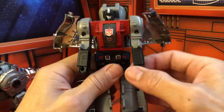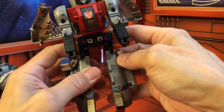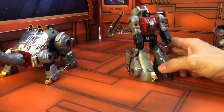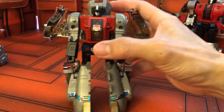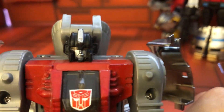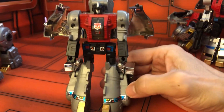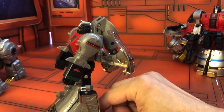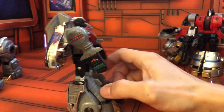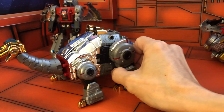I didn't bring out the weapons because I don't like having all these extra parts floating around where you can start losing them, not knowing what weapons go with what. But there it is — a quick transformation of the original G1 Sludge. Now for a better closer look — yellow eyes! This is what the cartoon character was based off of, and this is actually a really nice G1 figure. So I'm happy with that, and I am not going to transform the Toy World Sludge or the other ones.